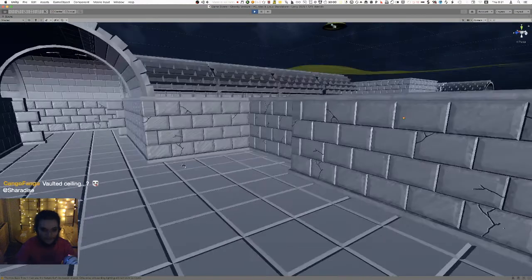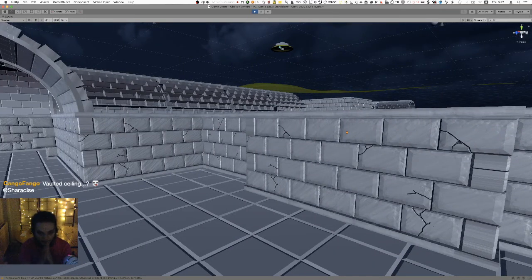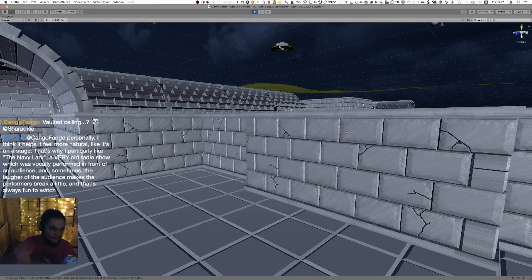So what I want to do, okay, so I want to say one thing quickly, which is that this game at the moment really needs some of the broader strokes filled in, so the bigger chunks filled in, so there's a background to do some of the more detailed work. The reason why I have done quite a bit of detail work on live streams is because I didn't have the time to work on this project off stream, because to really get to do those big strokes, you really need to get into the project and commit a certain amount of time to it to really work out some of those bigger parts.